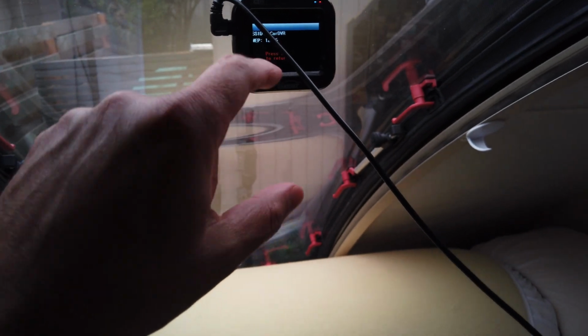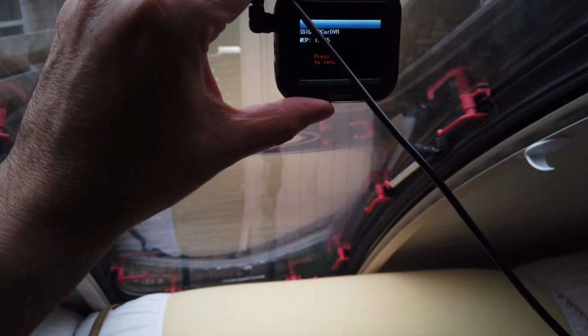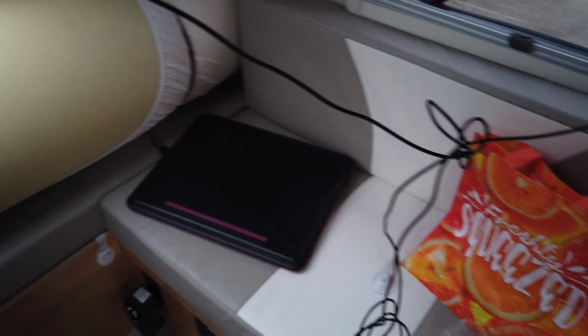So it's still in Wi-Fi mode, waiting for me to connect. There's a default password. And then, how do you keep this camera on? Well, most trailers run on battery, and it does have a 12-volt adapter here in the back behind my TV. So I just plug it into the 12-volt port behind the TV.